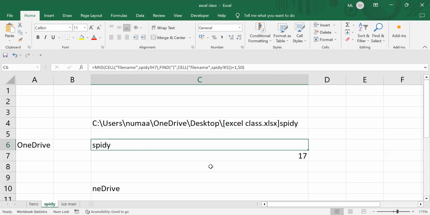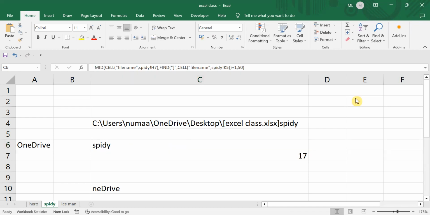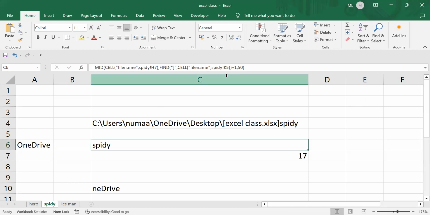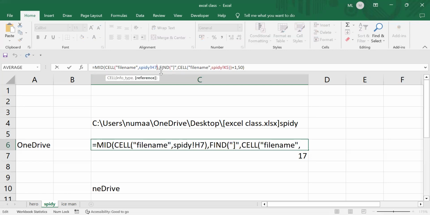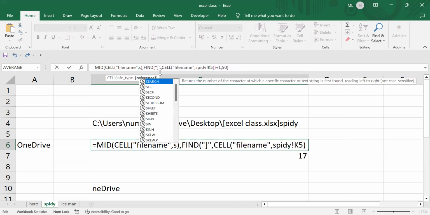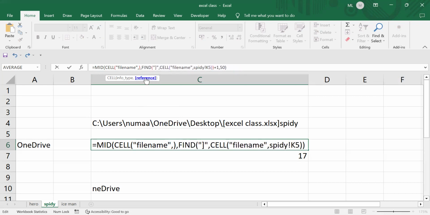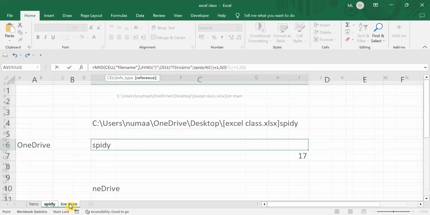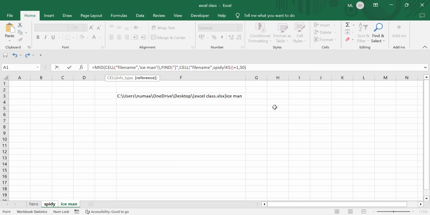But here there is some kind of problem. I think it was due to this reference I have selected. I need to select it again. For this reference part, I'm going to this Iceman sheet and selecting maybe this time H5.